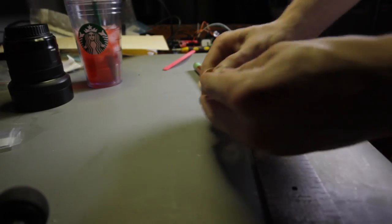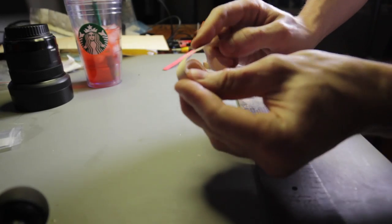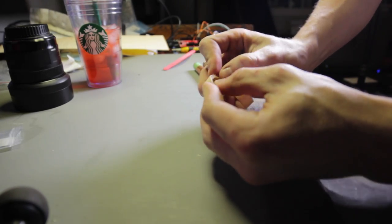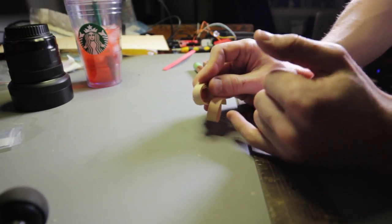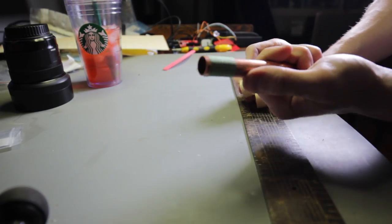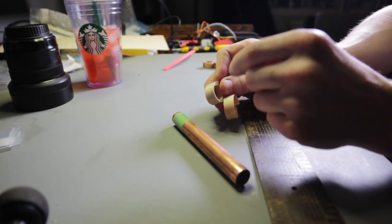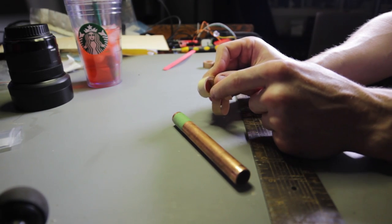Just don't glue your fingers to it — you might want to use gloves. Partway through I'm going to show you how to put the NFC tag inside the ring. When you've got your dried strip, cut it down because it will be a bit long. Figure out the size of the finger you want — in my case it's my pinky — find something slightly smaller than it, and cut so that you have about four full layers.